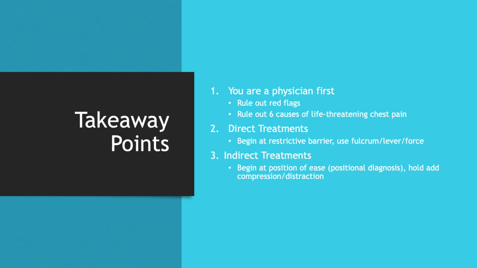Again, rule out the 6 causes of life-threatening chest pain. In this instance, we talked about acute coronary syndrome, PE, dissecting aneurysm, pneumothorax, Boerhaave tear, and tamponade. And so I want to emphasize, there are simple tests that you can do in the ER setting, such as an EKG and a CT angiogram of the chest to rule out these. You get serial cardiac enzymes 6 to 8 hours after the initial, depending, and I guess even with the newer high sensitivity cardiac enzymes, you can get them within 2 to 4 hours.